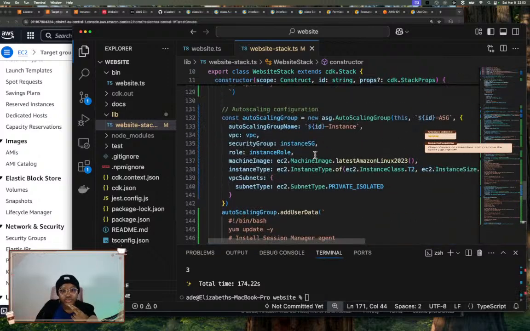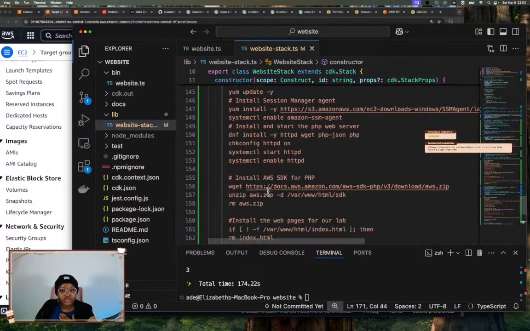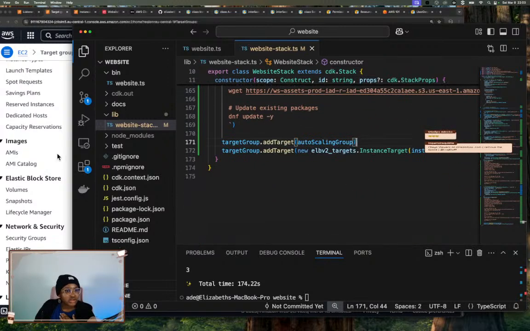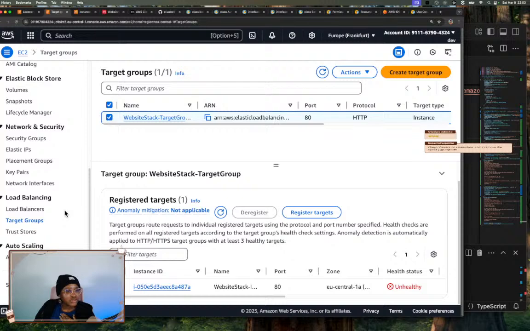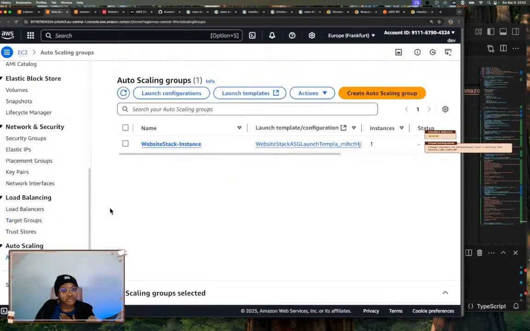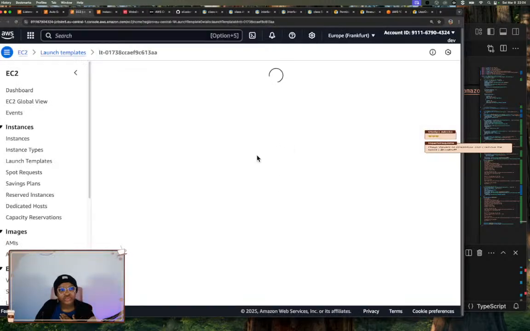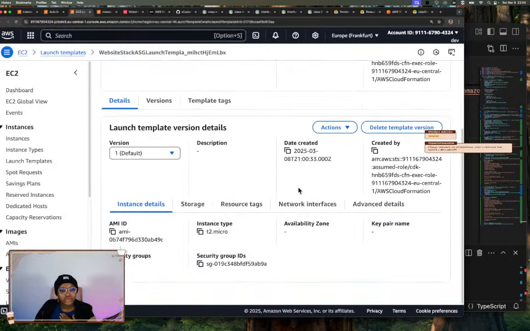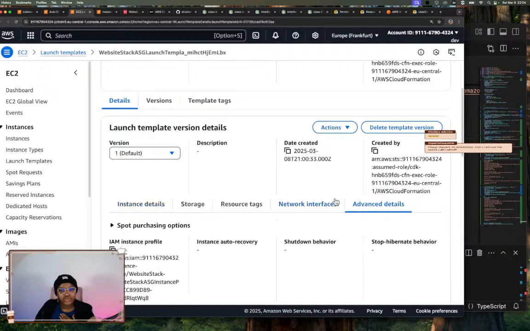So we have our autoscaling group, our instance type. Yeah, there's still something with our autoscaling group here. Okay, we have our template configuration. Yes, it's correct.